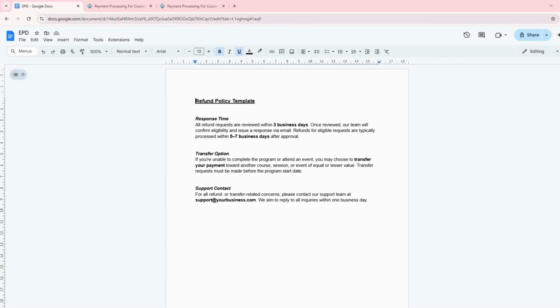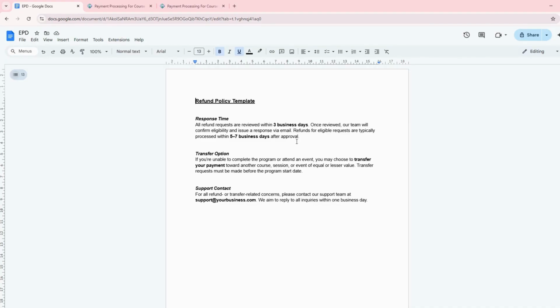Refund requests happen in every coaching business. But if too many come in or are not handled consistently, your payment processor might see it as a red flag and freeze your account. Here's a simple way to manage refund requests professionally.